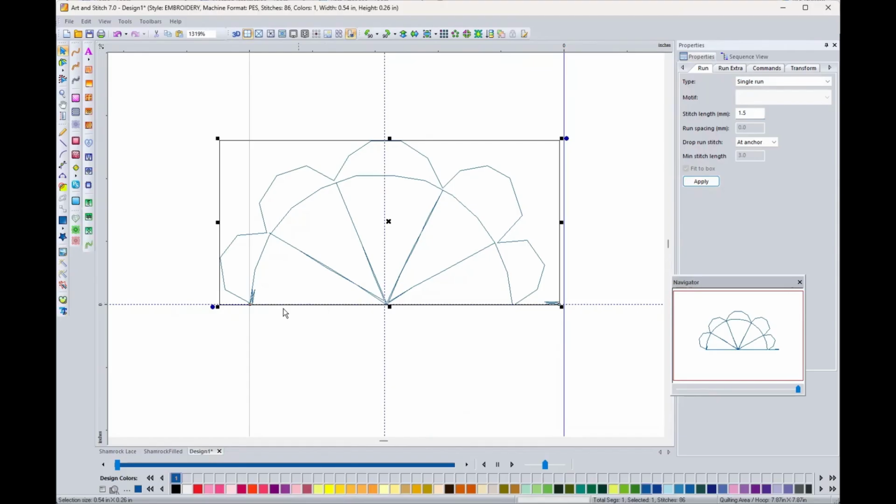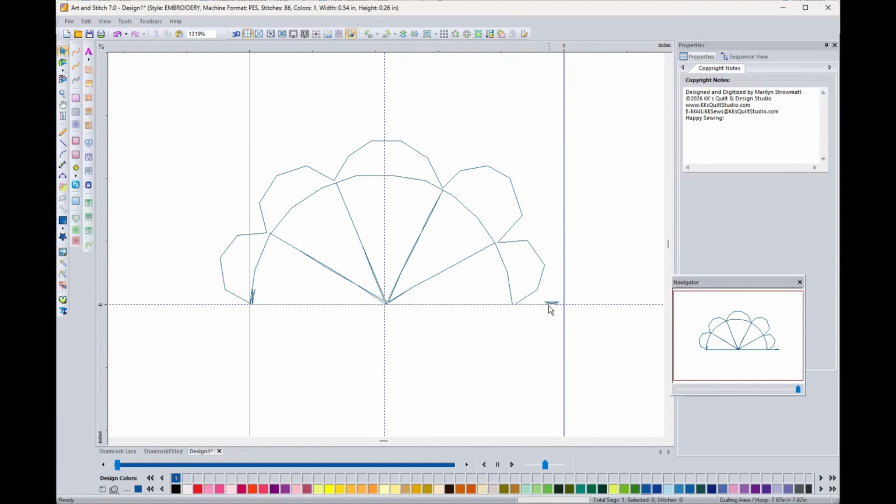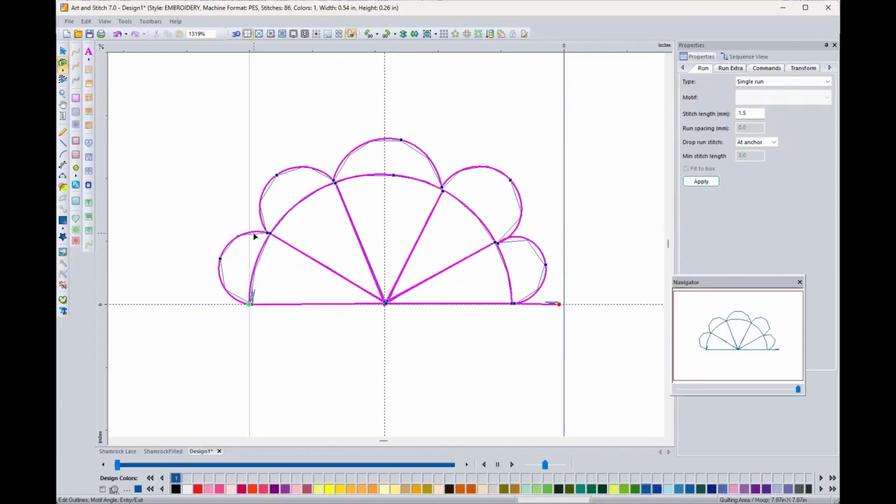That looks a little bit better, and your embroidery machine will adjust to it. It won't be quite this blocky. We've got some extra little doodads down here that if I click off, you'll see these are tie-ins and tie-offs, and we don't want those on our design. So let's select that design again to bring up our properties screen and let's go to commands and let's turn those off because we don't want that every time it repeats a motif. We don't want it to tie in and tie off at each one. So we're going to turn those off and click apply. So now those have gone away.